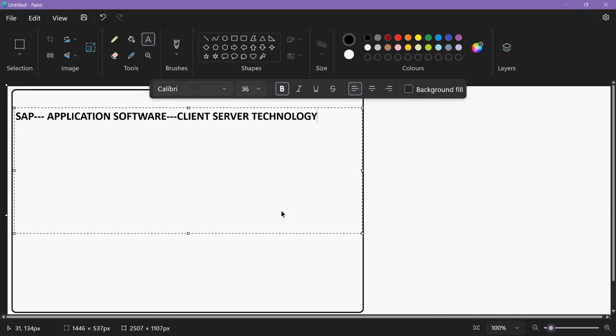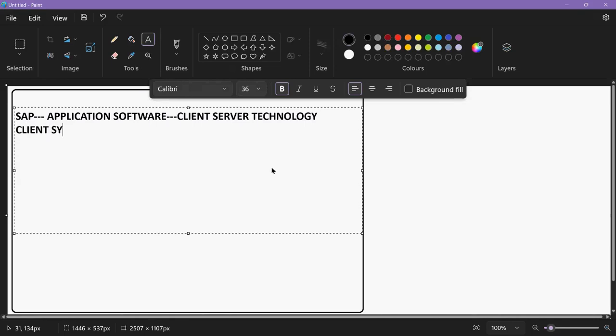To put it in layman's terminology, when I say client-server technology, you may feel that a lot of technical things are involved. To put it in simple terms, whenever I'm trying to record any kind of transaction, the data will always move from one system to another system. You have two basic systems.